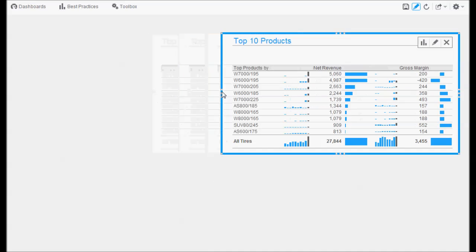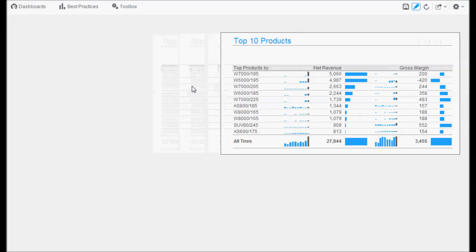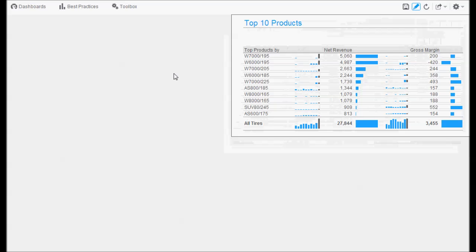I can resize it, and it's worth mentioning that for this demo I've put the resolution on my screen down very low, so hopefully the video will fit on your screen when you view it online, but in practice you'll be able to put a great many widgets on one dashboard. I can move this around and all sorts of things, which we can demo more in depth if you have interest in.